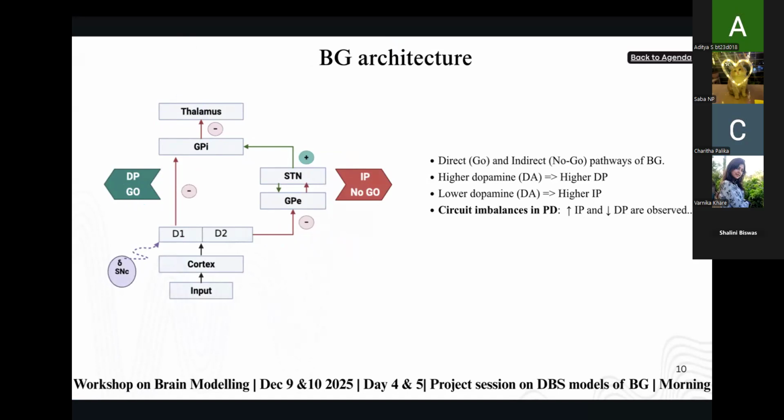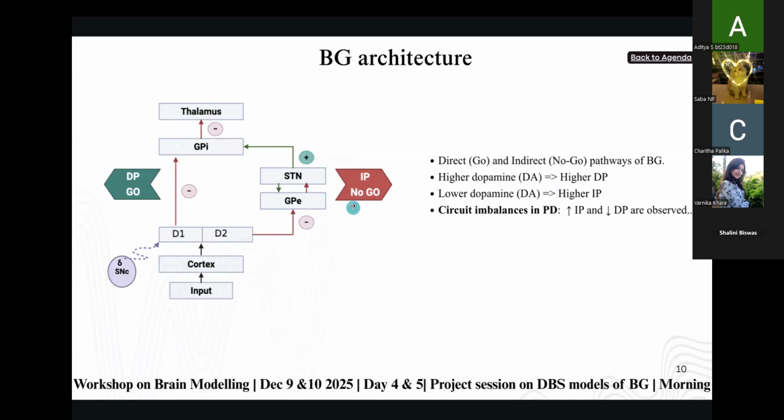Now, as I said, in Parkinson's, dopamine cells are very important. What happens when dopamine is low? Dopamine has a differential effect on the striatum D1 and D2. When there is a higher amount of dopamine, it is fine. The direct pathway is higher, the movements are smoother, and you can move very easily. But whenever there is lower dopamine, the indirect pathway becomes pretty high. What is the expected thing then?